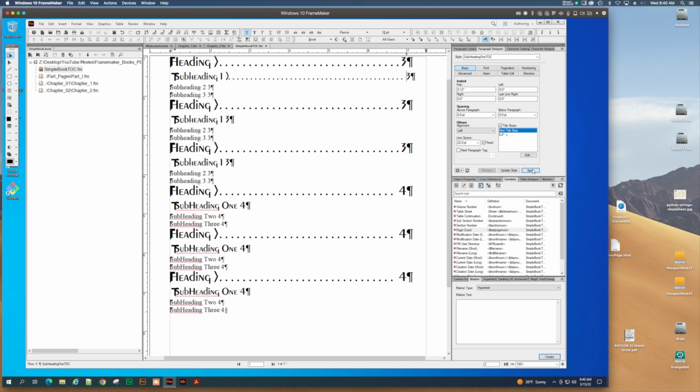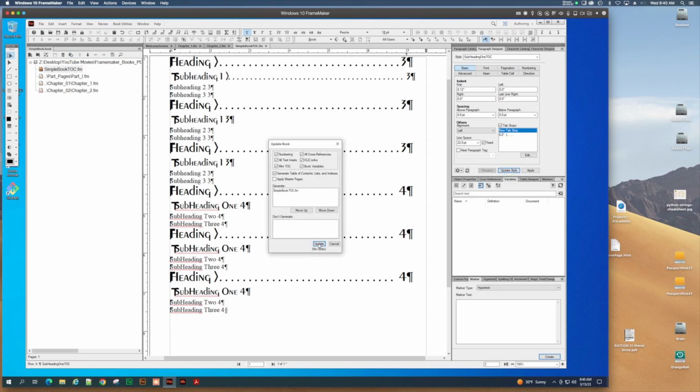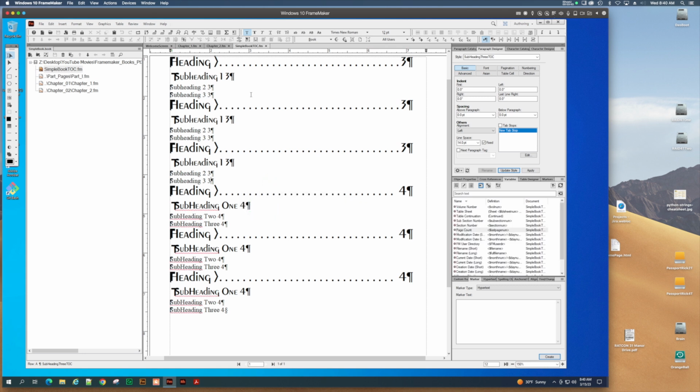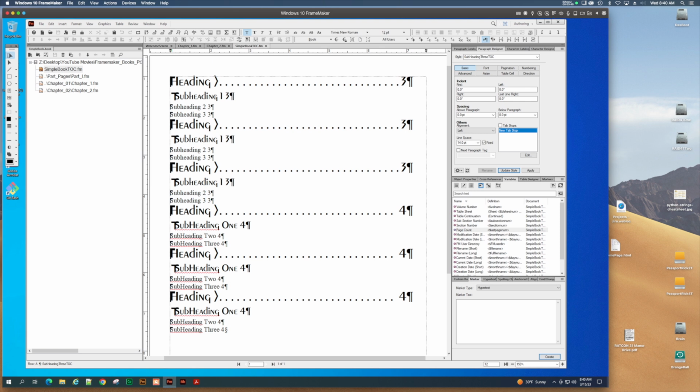If I apply and update style, and let's just regenerate, see what happens. Update. Okay. Save. Notice that these other ones, even subheading, it went away. I don't know if you noticed that.